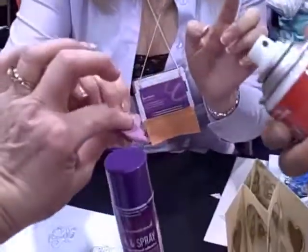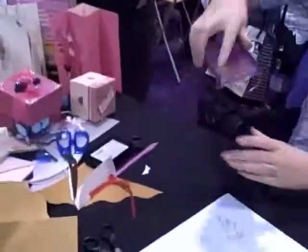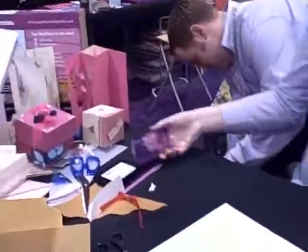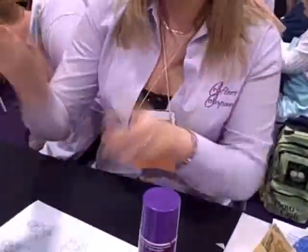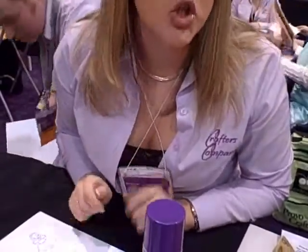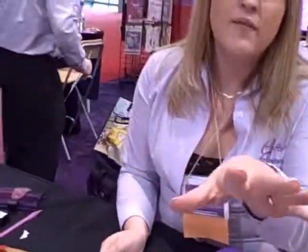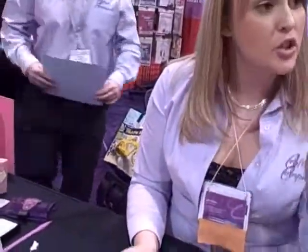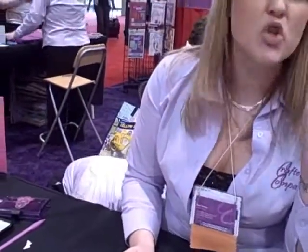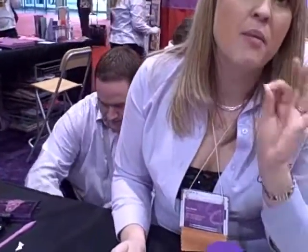And what is this one for? This is the permanent one — and then that will stick back on your bed. Some of these are for stenciling too. This one is the repositionable, that's for the Crickets. This one is the permanent — so if you're putting your scrapbook page together, you can spray all your elements, lay them down, and if they're not quite in the right place you've got two minutes to lift and move them. After two minutes it will set permanent, and it's totally invisible on vellum.